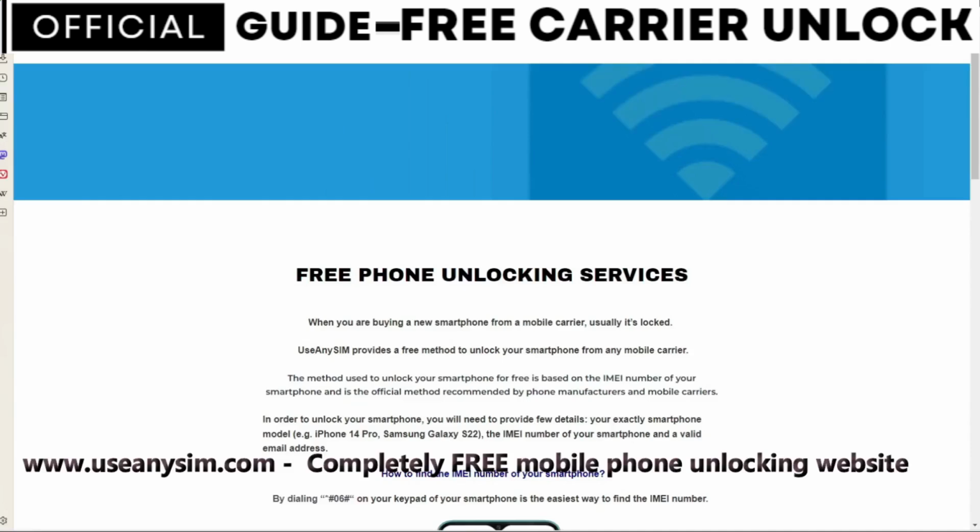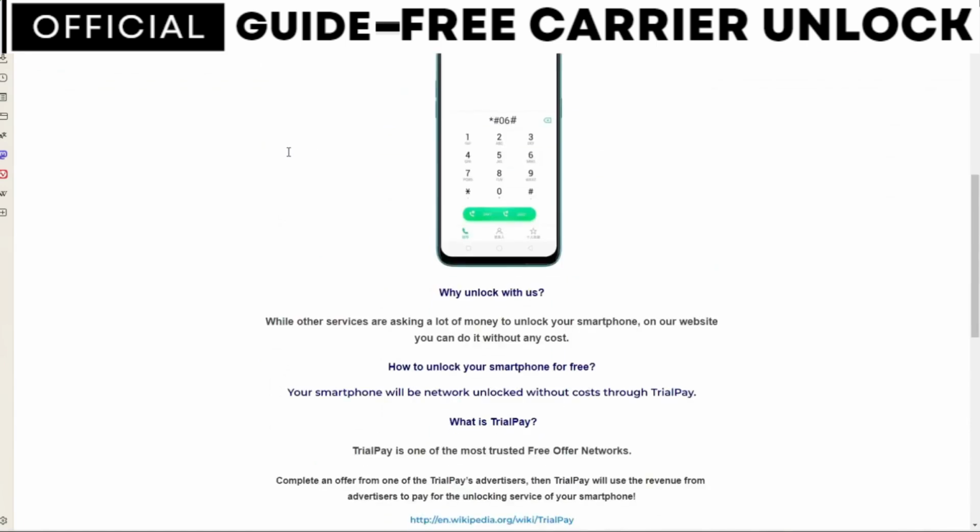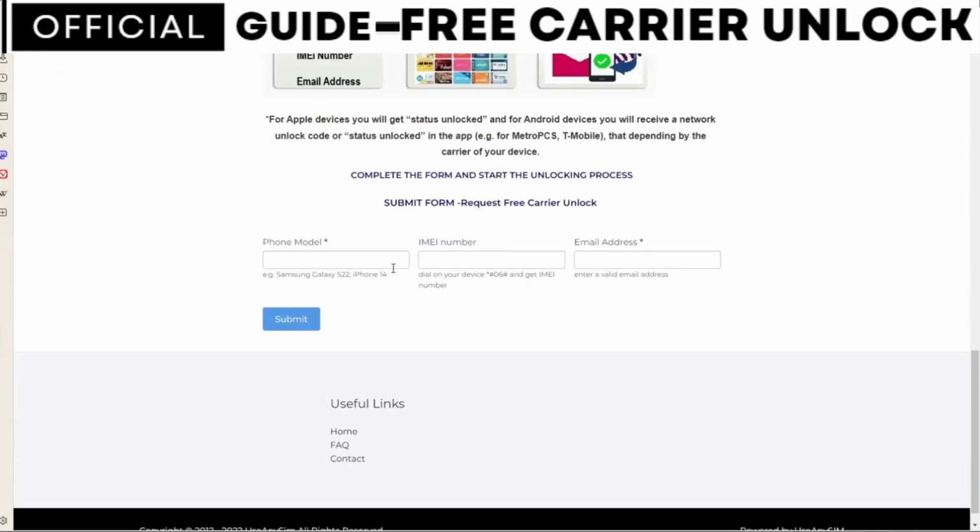Here's the best part. You can unlock your phone completely free on this website. It's easy to do, and you don't need any special skills or tools. Just follow the simple instructions on the site, step by step, and your phone will be unlocked in no time. This method is free, safe, and works for any phone or carrier. No need to pay anyone or worry about your phone getting damaged.